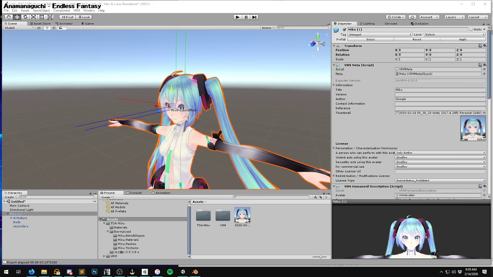I gotta restart Luppet so you guys can see. Where is Luppet? There it is.